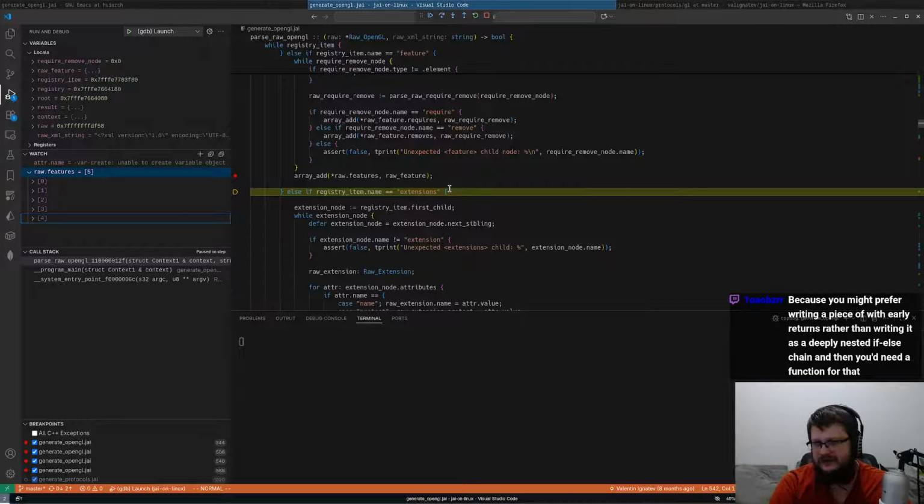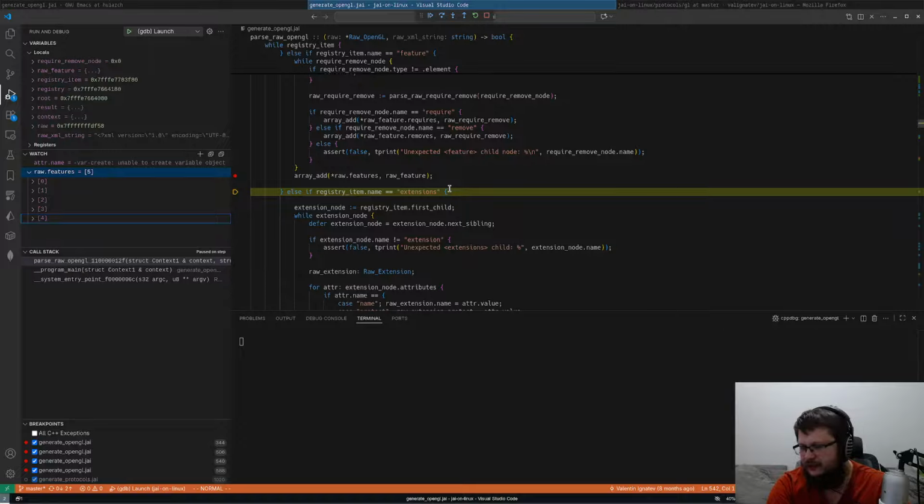So I personally am okay with early returns. I know some people don't like early returns, or for example if conditions at the start of the function, because it makes performance unpredictable.